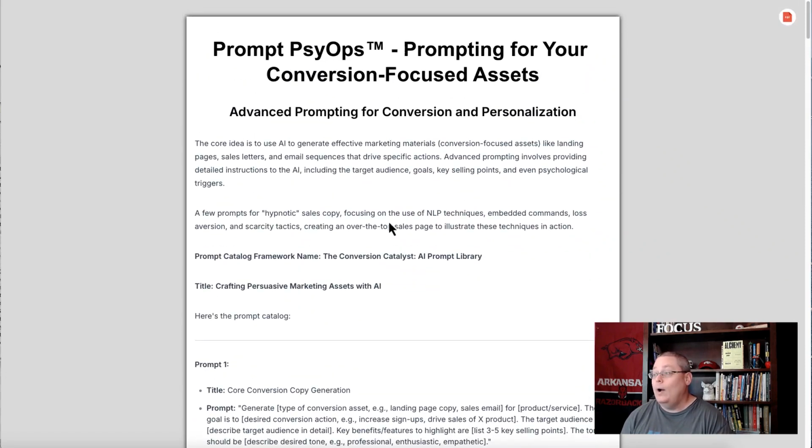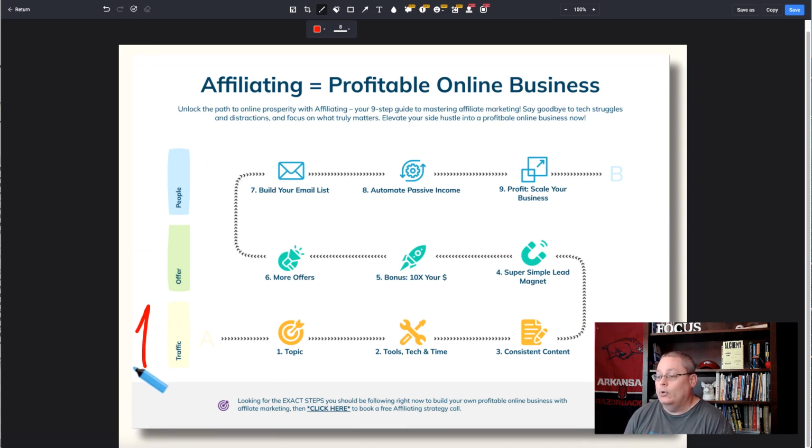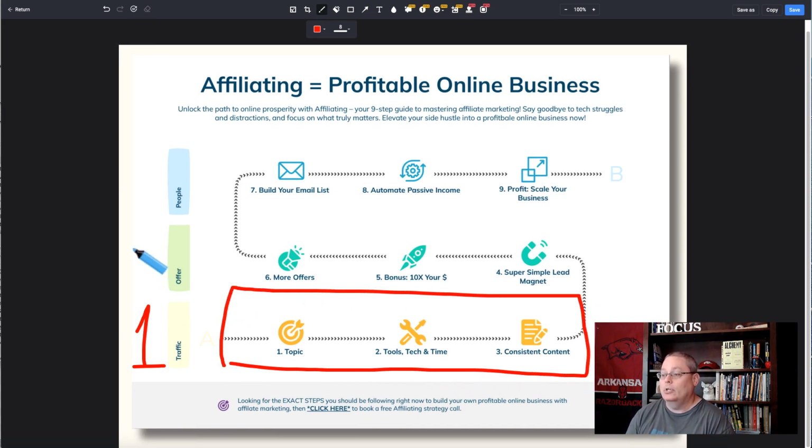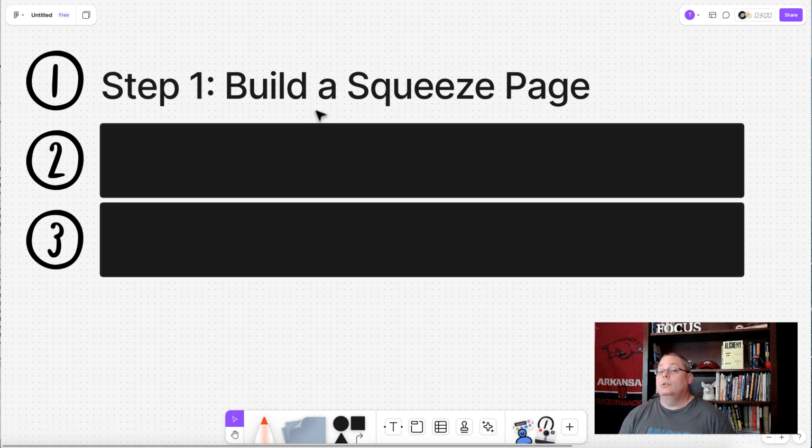Again, all overwhelming, so we're going back to simplifying and saying, look, I just want to dip my toe in the water. I don't want to spend 6 months to a year down here trying to generate traffic if I'm not even sure that I want to do this in the realm of presenting an offer as a solution to people and then build an email list. So let me just get started with a simple step and understand that I want to build a super simple lead magnet. Understanding the terminology: landing page, super simple lead magnet, squeeze page. All these things mean the same thing depending on how you look at it and depending on your strategy. So let's just focus on this.